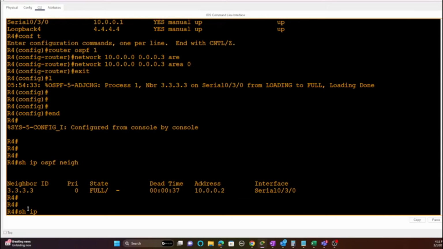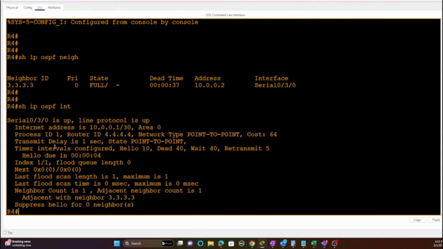You can do show IP OSPF interface, and that's going to show you any OSPF interface you have configured, which is 0030. This is a lot of information with show IP OSPF interface, right? It's going to say this is local for you now. This is your 0030. This is your IP address you have configured for it. This is your router ID, meaning router 4 is router ID. And here we go, network type, point-to-point, and you're on a point-to-point network.